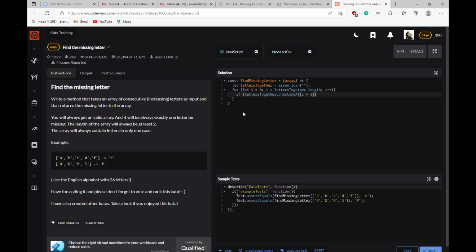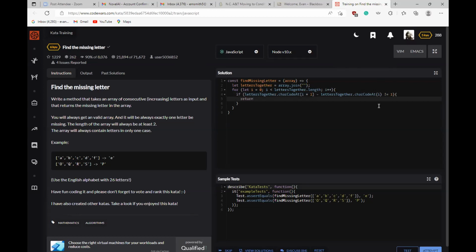So we're gonna take the letter that would be above the one at i and subtract the one that would be where i is at that moment. And if that's not equal to 1, that's when we return the letter that should be there.